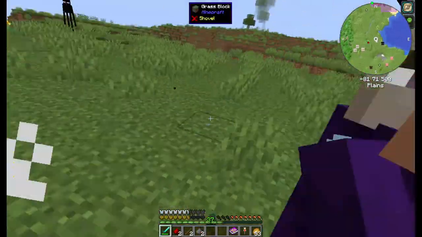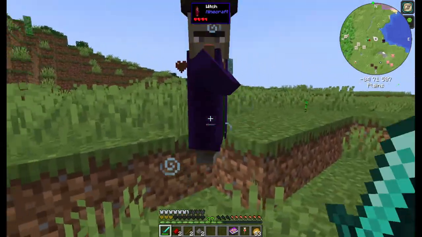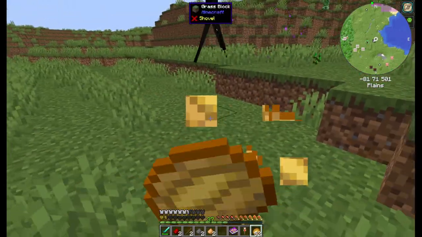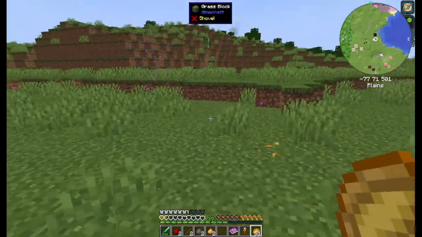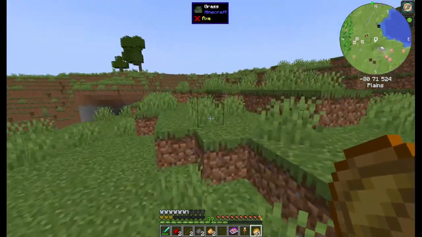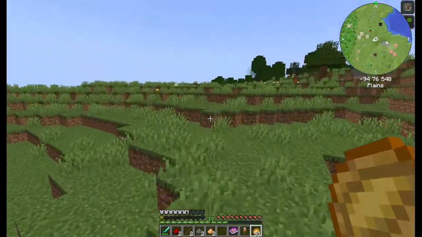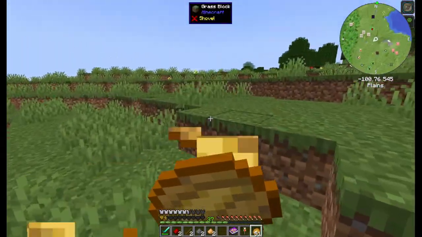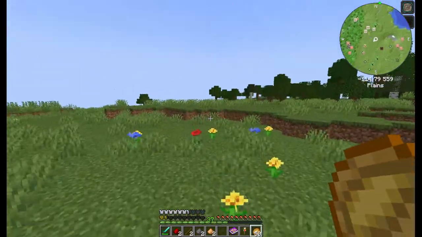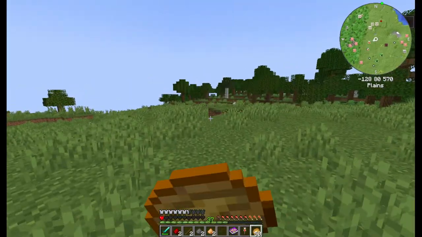Damn it. Bloody witches. Oh, get away, you. Right, let's try and not get killed on the way down to chickens. You can start seeing on the minimap now. Come on, poison, wear off. Oh, it's just finished.